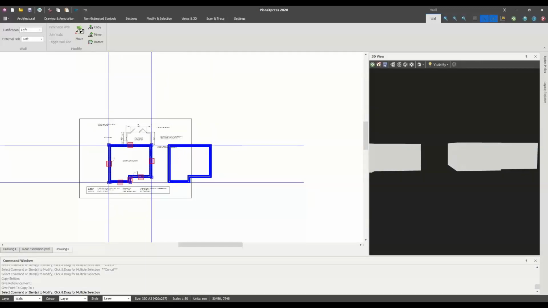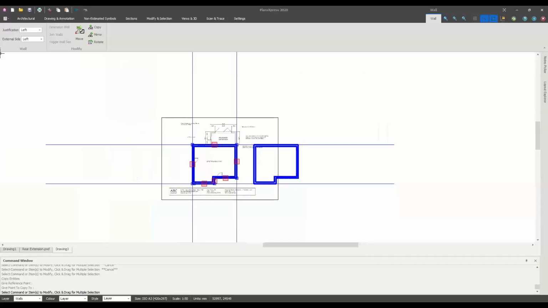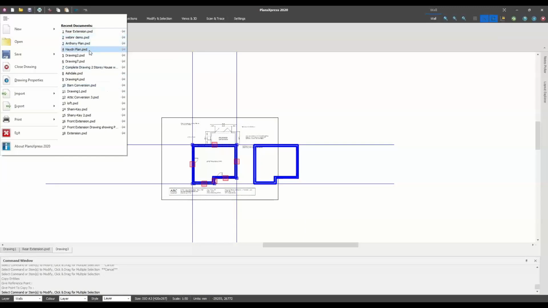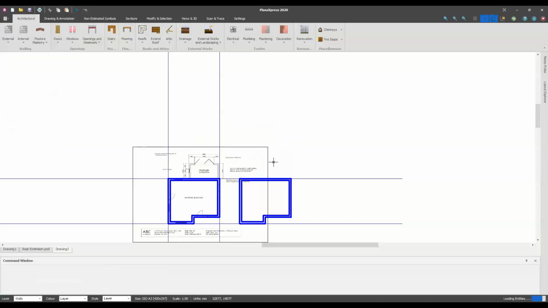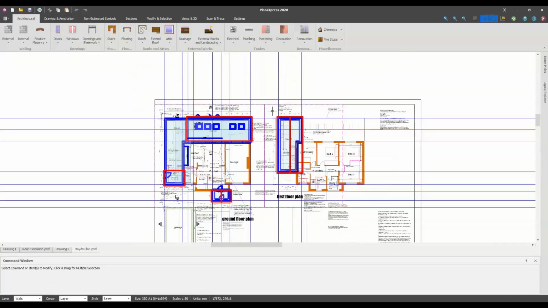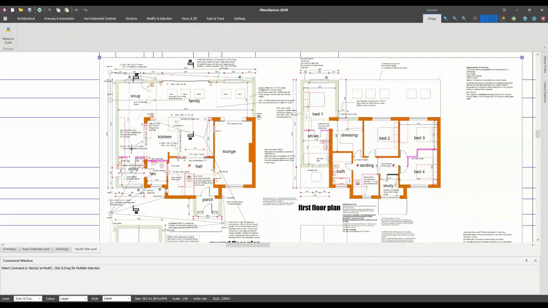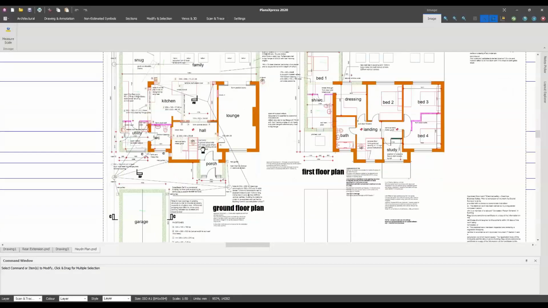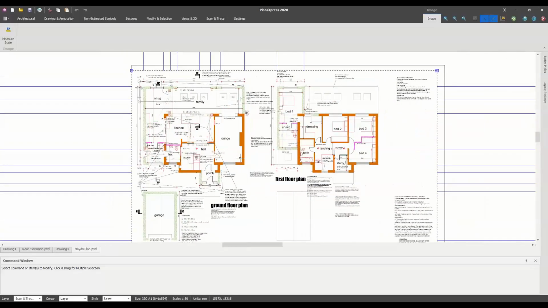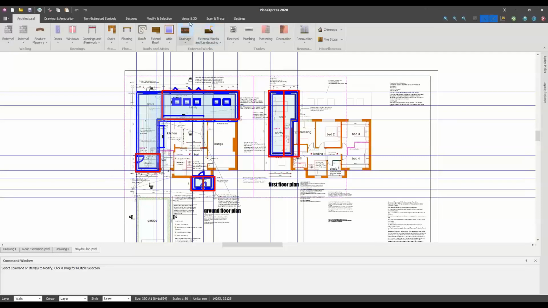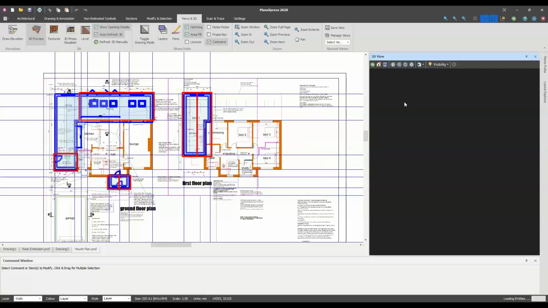So yeah, you can trace over existing plans quite easily. One I did for a builder, I didn't do it for him, but he sent me a nice big extension, which is this one. This orange section is the existing, and then what he was building was an extension at the front, which was a single story with a lean-to. Then you had this double story wrap around here. It also had a porch at the back as well as a garage. So I uploaded the PDF, traced over it, and then we get this preview just here in 3D.